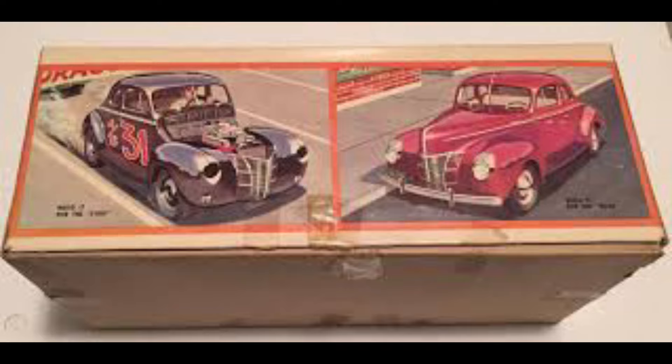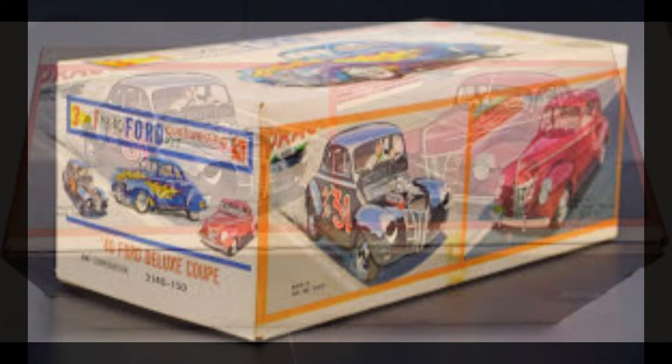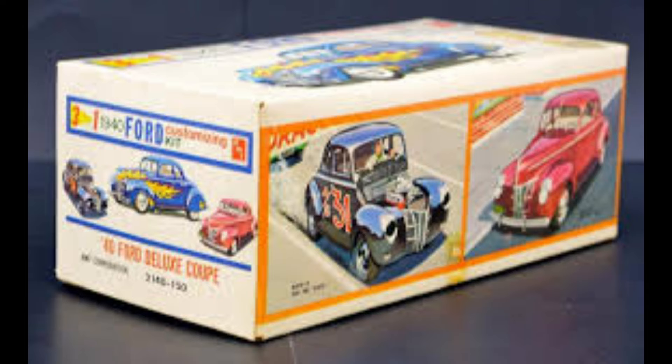How can you not love this box? It brings back the most memories — between what my dad had in the closet, and I remember going into JM Fields and sometimes just into drugstores and seeing this box. Of course — "Dad, I got to have it." And he knew I had, I don't know how many, but he would always cave and let me get another one. This is my all-time favorite box art right here.